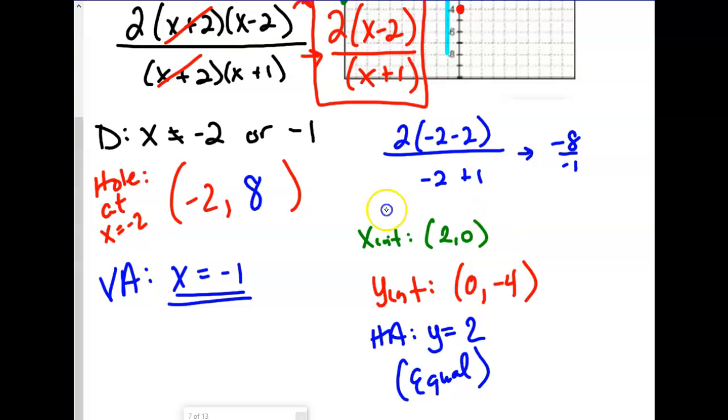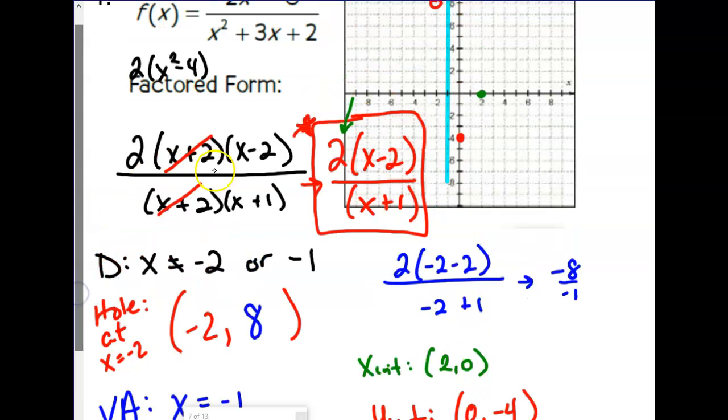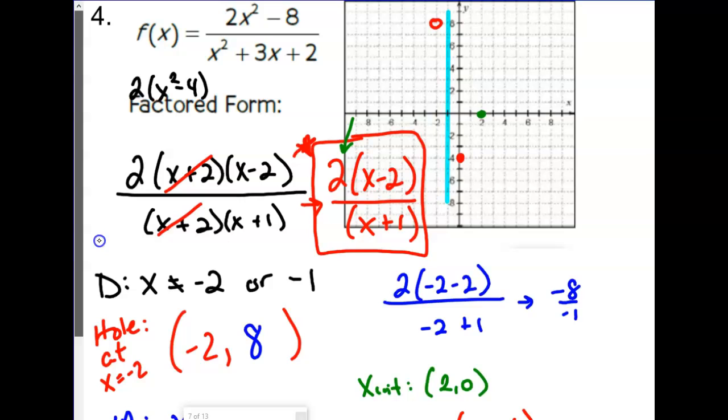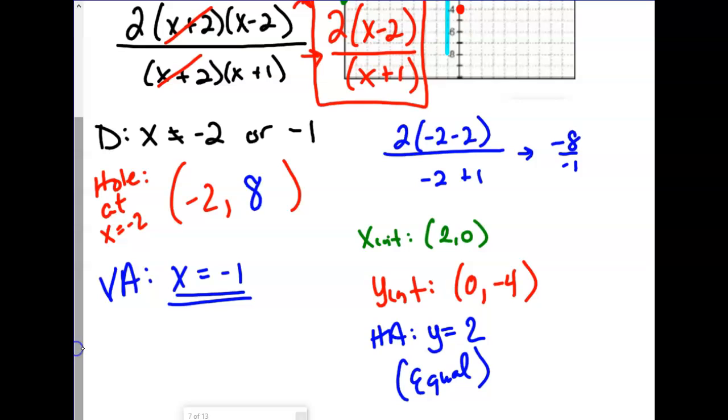The coefficient here was a 2. It was in factored form the way I wrote it, but this is like 2x minus 4. This is x plus 1. So if you look at your lead terms here, you have 2 over 1. And some people, for that question, like to go back to the original, because it's still going to be the same lead terms. They don't disappear. But you're going to see that 2 over 1 factor as well. All right. Where are we at here? Horizontal asymptote. Oh, we're done.